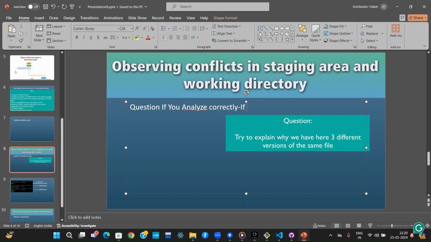If there is a merge conflict, you have to commit the files firstly.